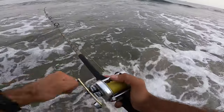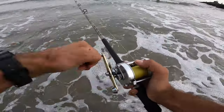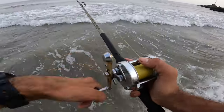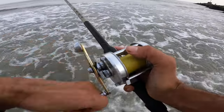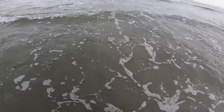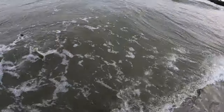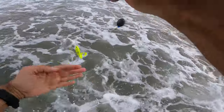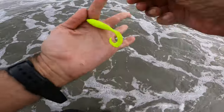So I'm working with the Gulp now. I brought a few different things, all you need to work the beach with. But the thing that we're killing them with is the epoxy minnow over the sea robins. And that's a nicer fish too. That was a nicer fish.